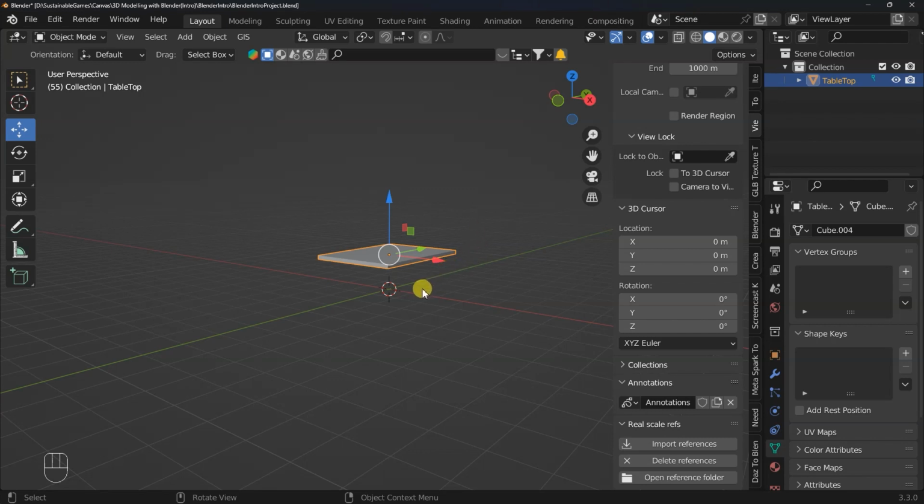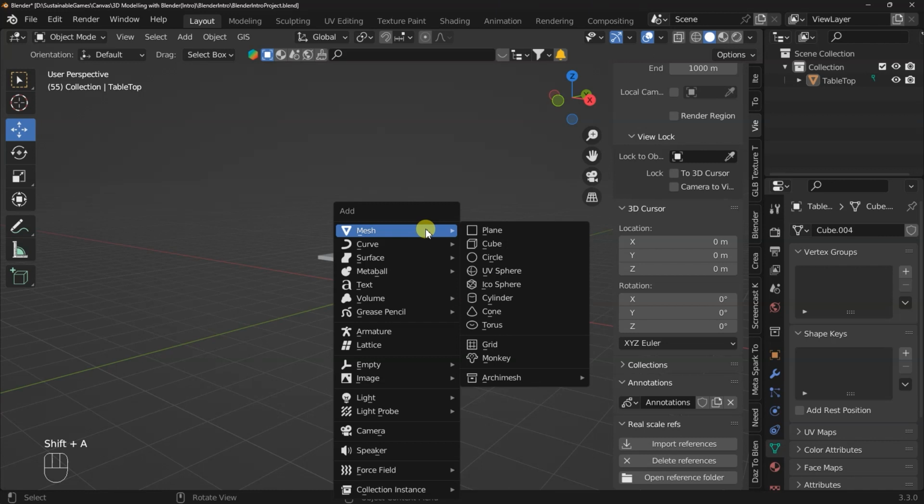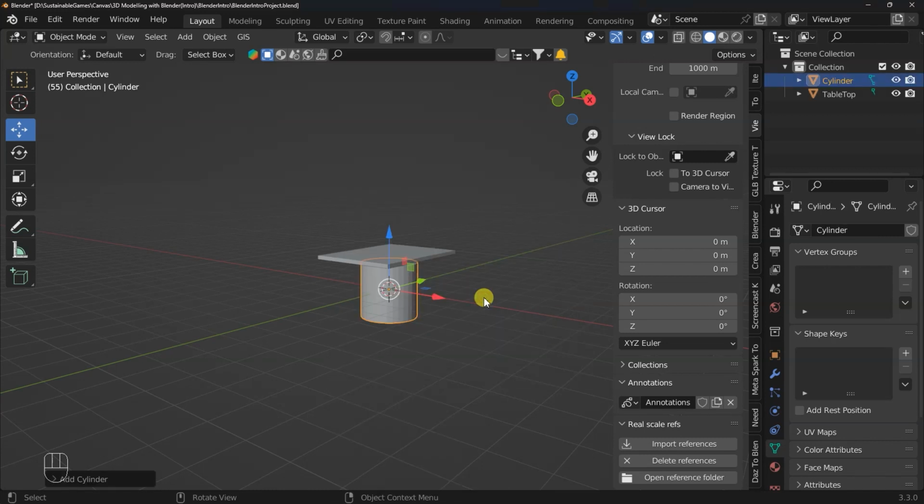Now, if I were to add a new object, for example, if I wanted to have a conical table foot, I can start by adding a cylinder to start with. To do so, I'll click on Shift A, go to Mesh, and go to Cylinder.